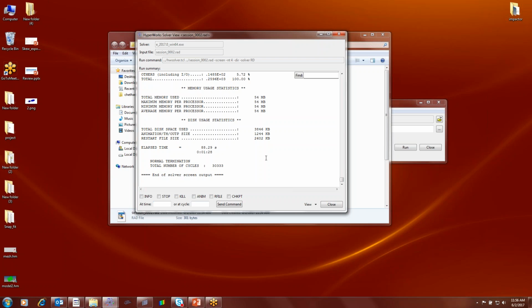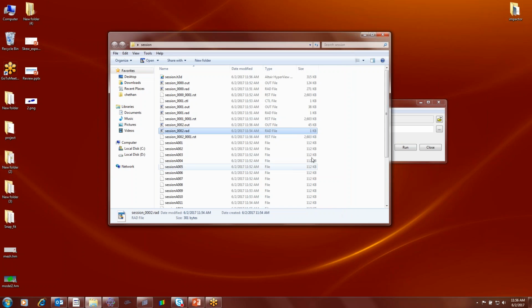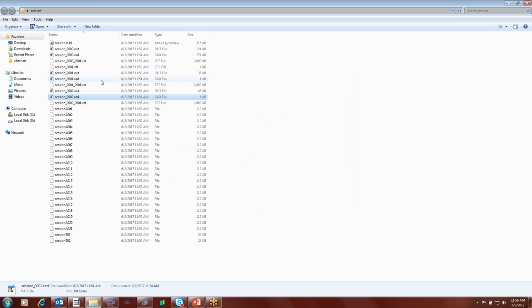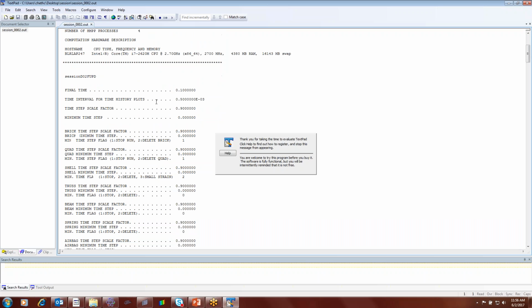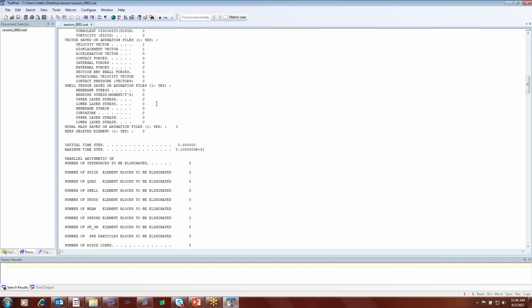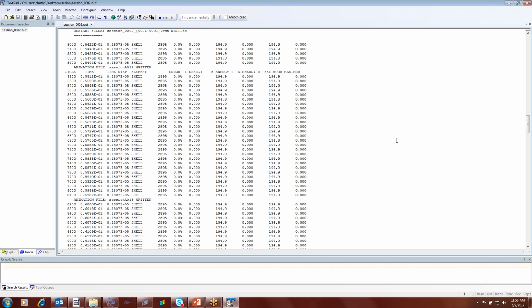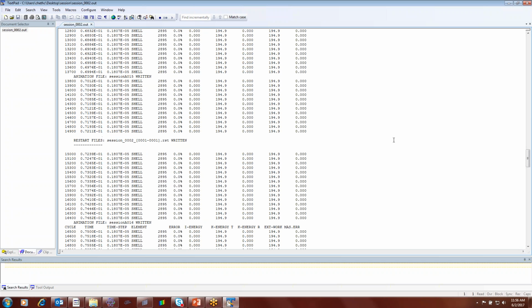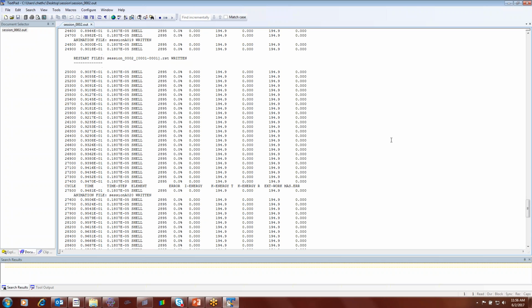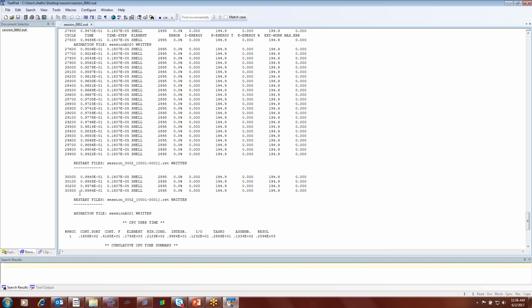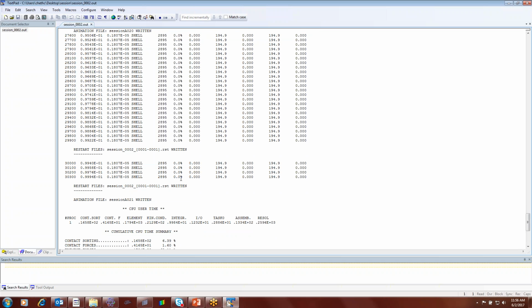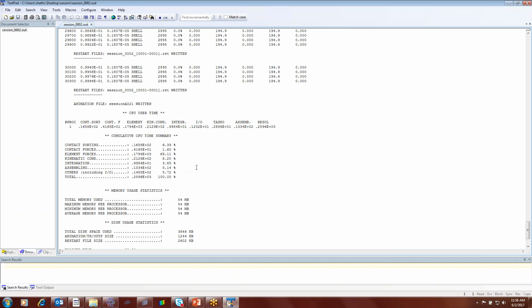Yeah, my run has been completed. Close. We will see the 0002.out file. In this, it has to start from 45 milliseconds. Yeah, it has started from 45 milliseconds and it has to complete 100 milliseconds. We'll see that. Yeah, it has completed the 100 milliseconds. So my restart procedure is completed here.